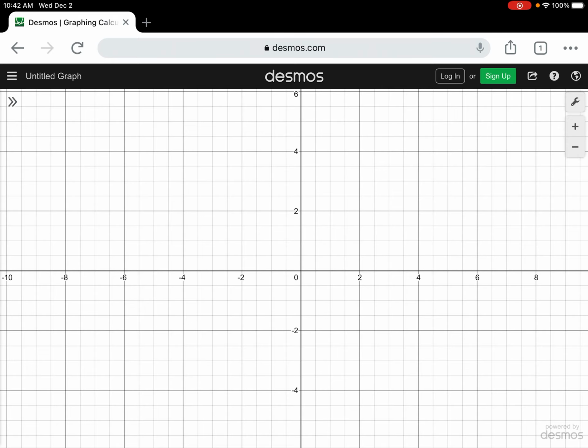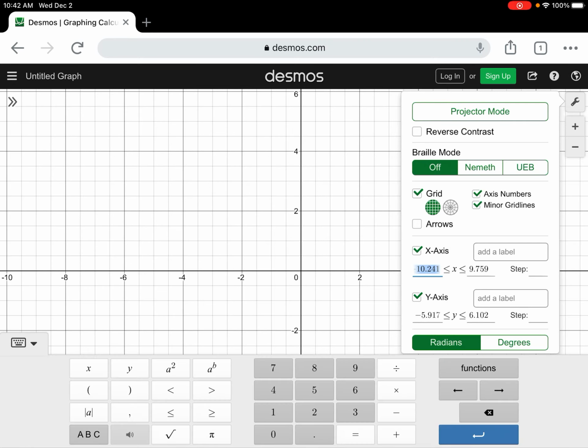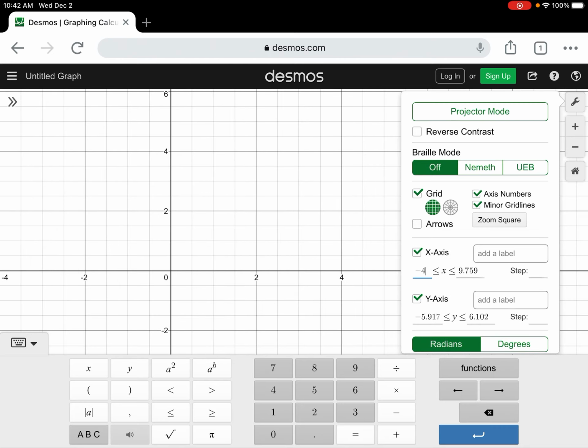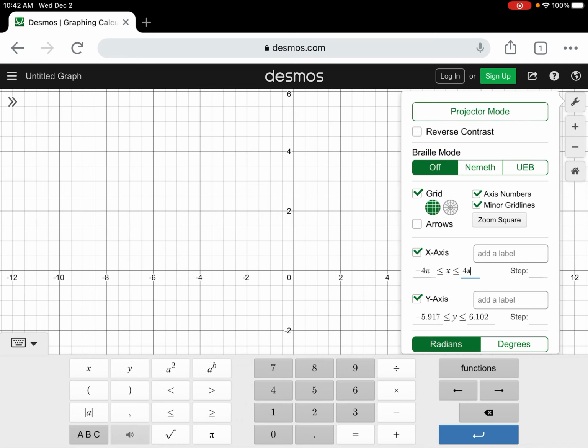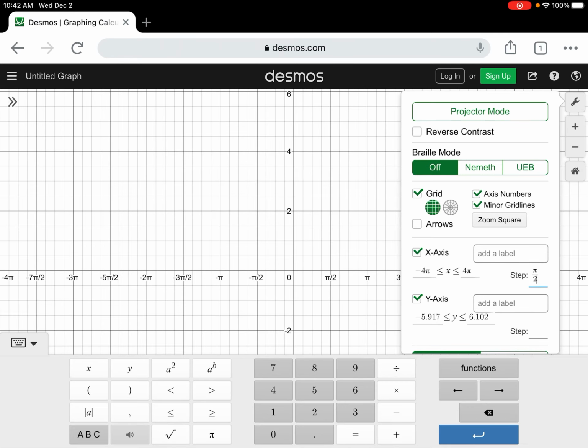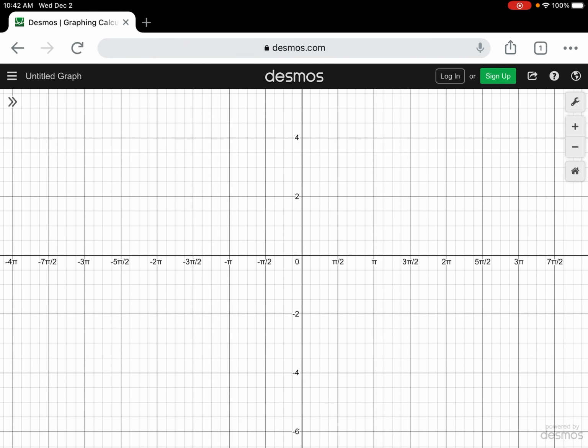While you're doing this, your graph settings are this little wrench up here. Now, when we're doing trig, I want to be able to put my x-axis in radians. So I'm going to click right down here, and notice that the keyboard comes up, and I'm going to go -4, and here's the pi key, and then I'm going to click there and go up to 4 pi. And then the step: as soon as you do the step by pi divided by 2, notice that now your calculator has switched the x-axis to radian mode. And you can make this bigger too. So there's -4 pi to 4 pi.